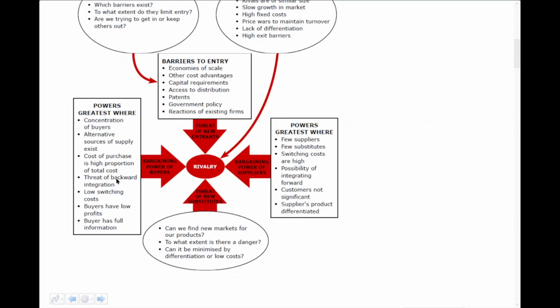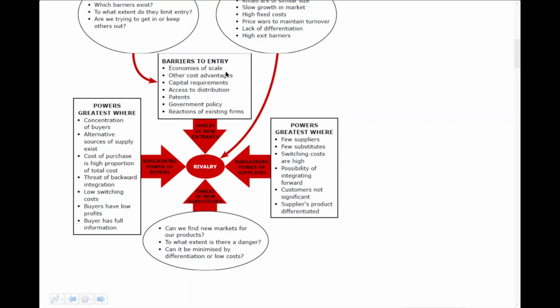So that deals with the left-hand side, the buyers, and indeed the right-hand side, the suppliers. And you'll note that there's certainly a parallel, a crossover between the two. Let's take a look at barriers to entry now, okay? Now, what we mean here, remember, we're talking about competition. We're talking about a given industry or market. And what Porter says under the banner of barriers to entry is that there may be a number of elements in play in that industry, in that market, that really discourage firms from entering it, or maybe encourage firms to get out of it.